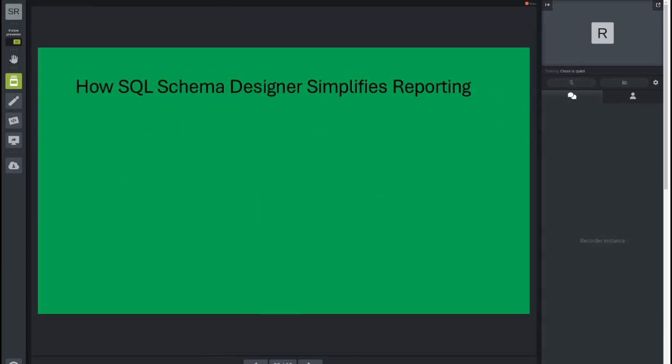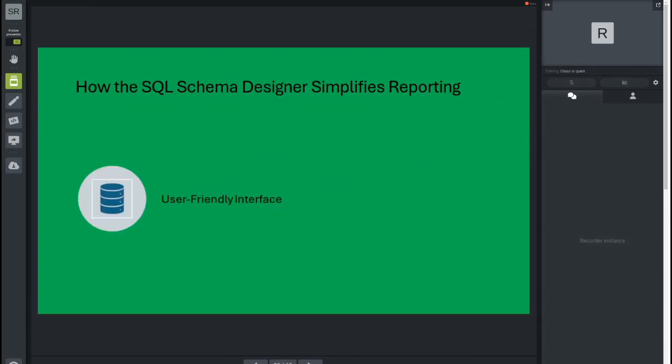Still, you don't need to be SQL proficient to create reports in Hornbill. Using SQL to create reports in Hornbill is simplified through the use of the SQL Schema Designer. Using the SQL Schema Designer in Hornbill, you can create reports using a visual interface where you can define and manage report configurations without needing to write complex SQL queries.